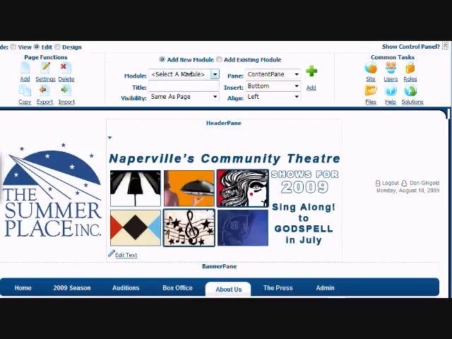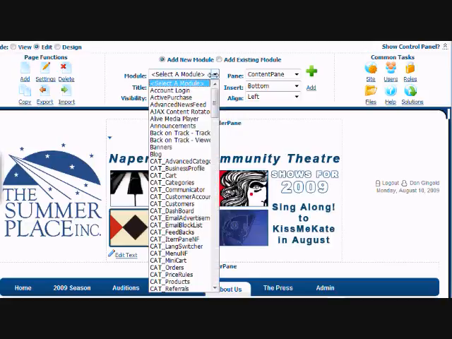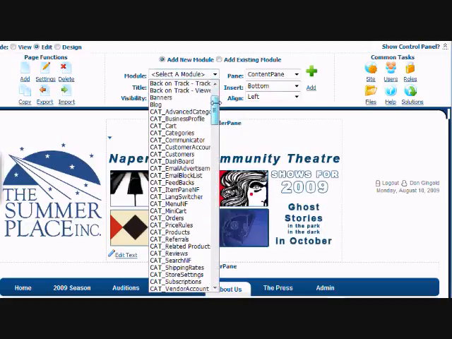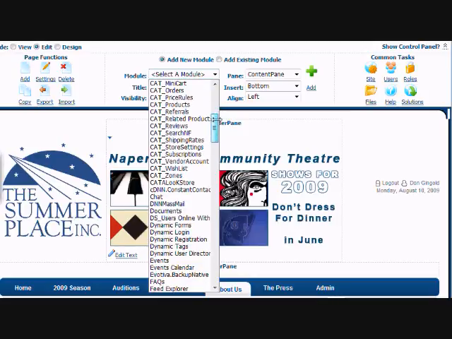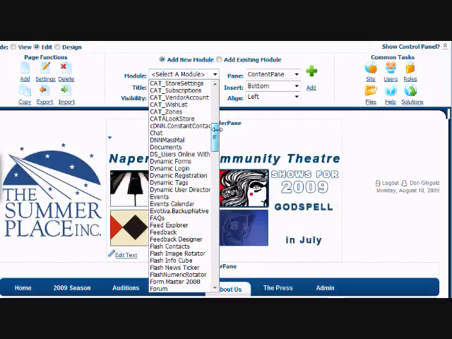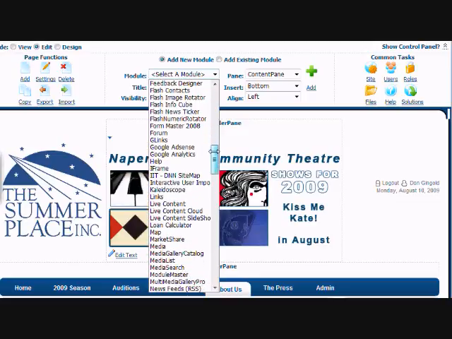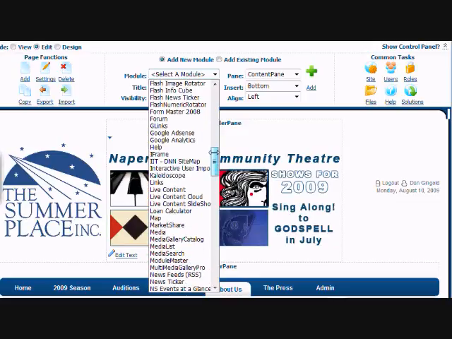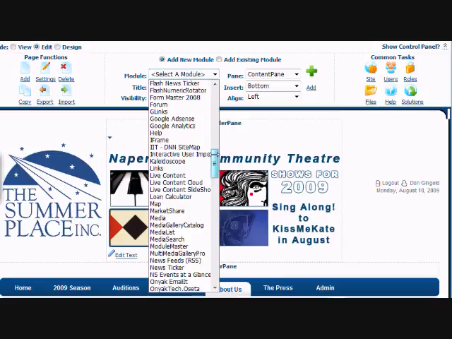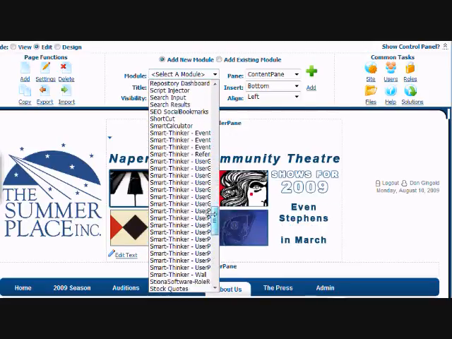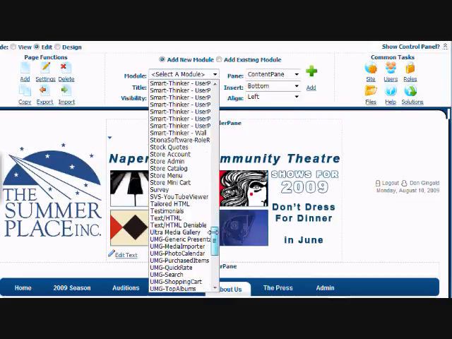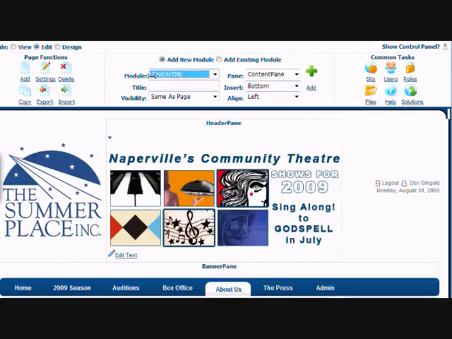And the module is, and you click and see all these different kinds of modules. There's lots and lots of them. If you don't know what they are, leave them alone. The one that we use almost exclusively is the HTML and text. It's actually the text/HTML module, so it's way down here past all the S's, and there it is, text HTML. So you click there. We're going to use that module.